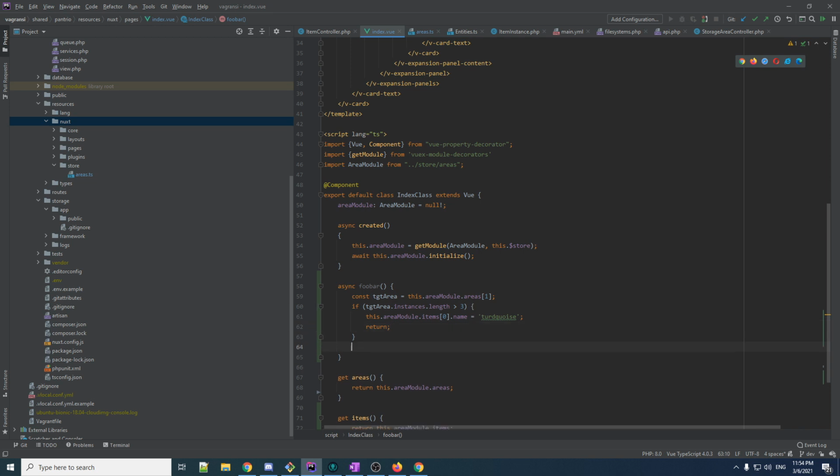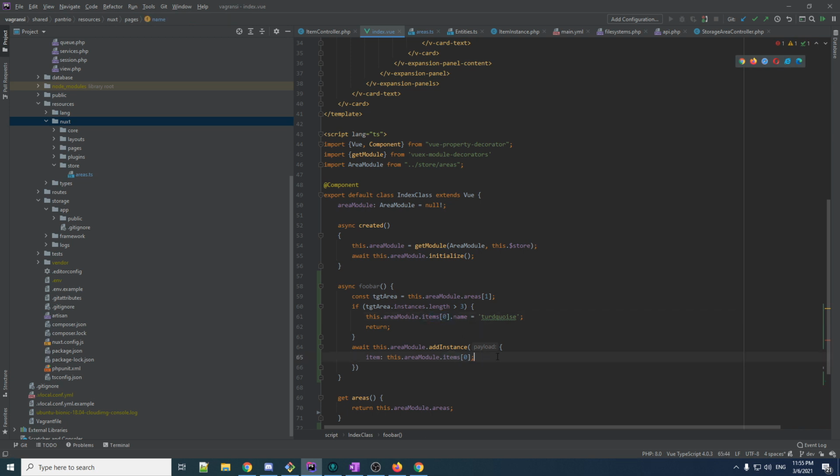So we can test out what happens in those cases. And then we're going to do await this.areaModule.addInstance. So we're going to dispatch this action, and it's going to be dispatched with the payload. We'll use our IntelliSense to give us information. So we need a member in this object, the payload object that we pass in. We need a member called item, and we'll just do that as this.areaModule.items at 0, right? Because that's the thing we're going to change here.